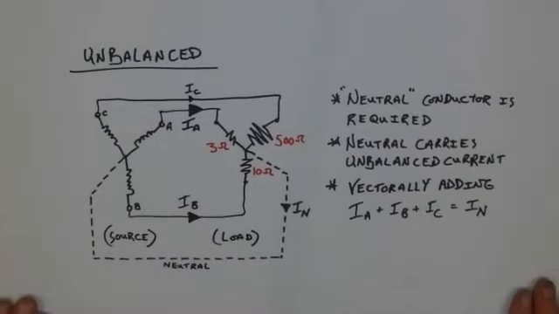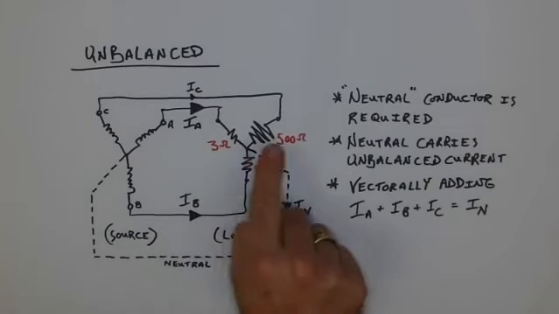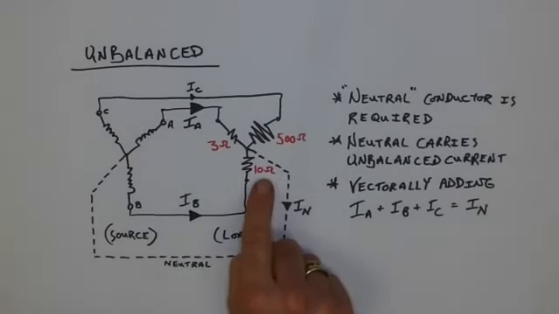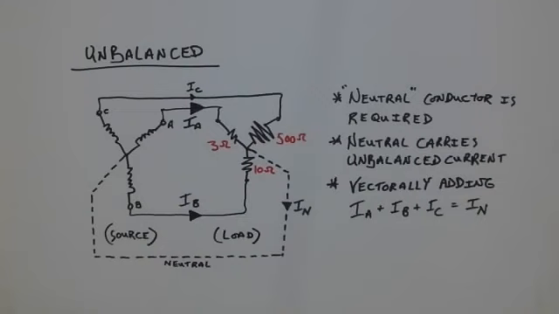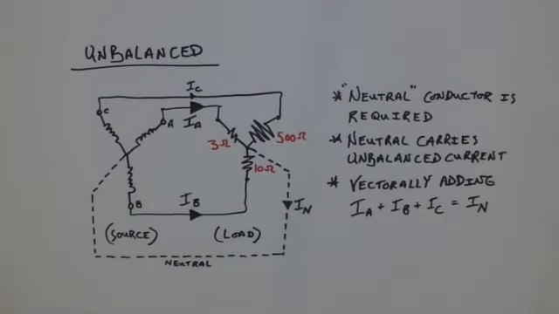An unbalanced connection or configuration, however, where we have different ohmic values and or different power factors, will have an unbalanced value of current that a neutral conductor will be required to carry. The way that we will then calculate the neutral current is through vectorial addition, which is something that we have done in second level in order to add together individual phases of a circuit. This and the procedure for how we do this will be covered in the next presentation.